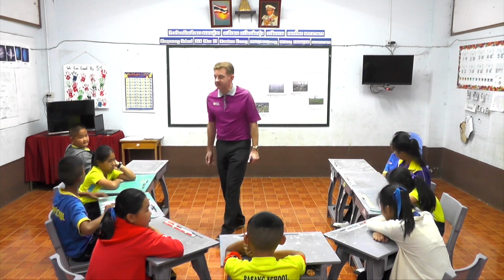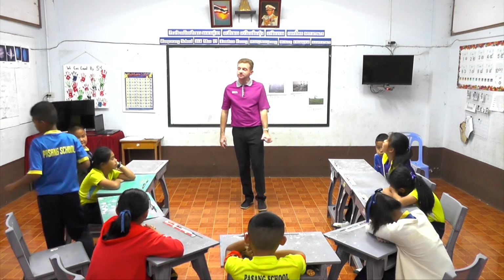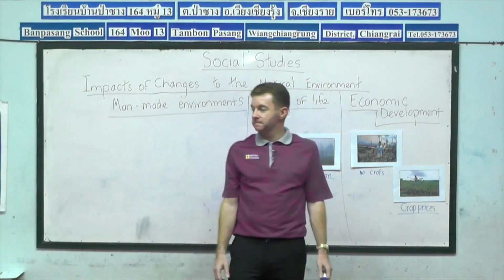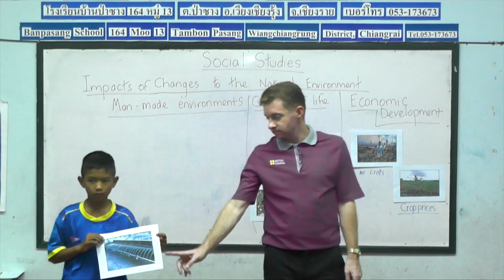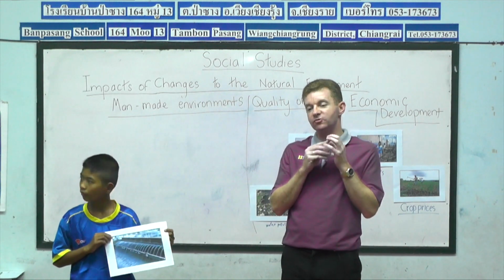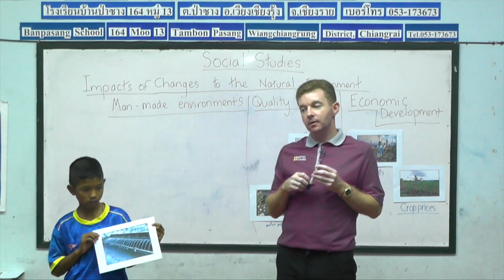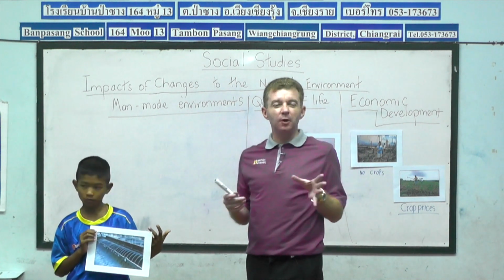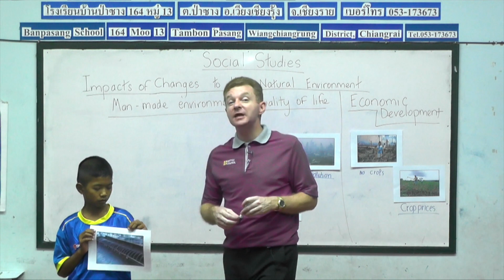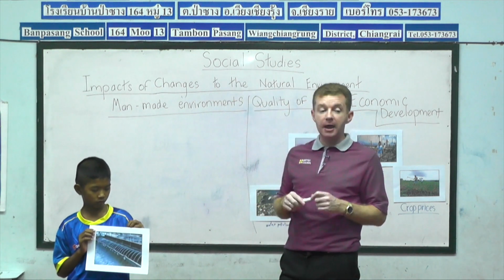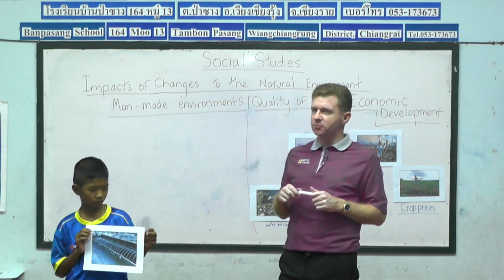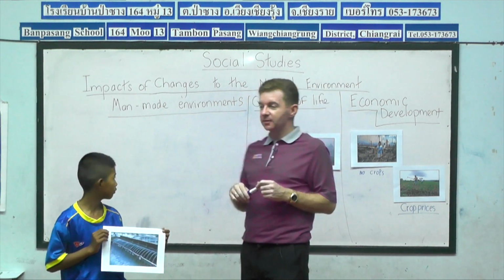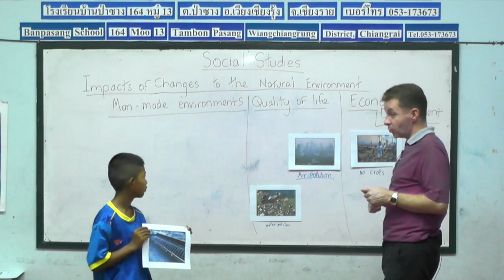And now it's time for Pat to come and join us. Okay, so what can you see in the picture? We can see water, excellent. But after water has been polluted, we need to do something called cleaning or repairing. But that costs a lot of money. It's not free. So what type of impact will that have? Economic development once again, yes.